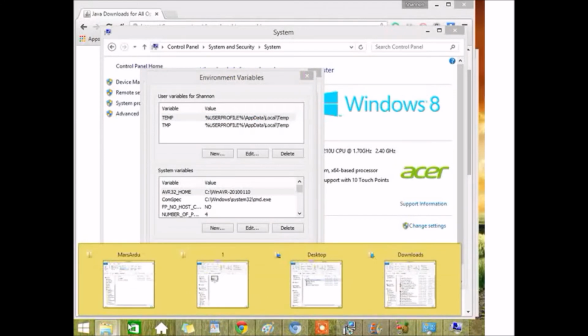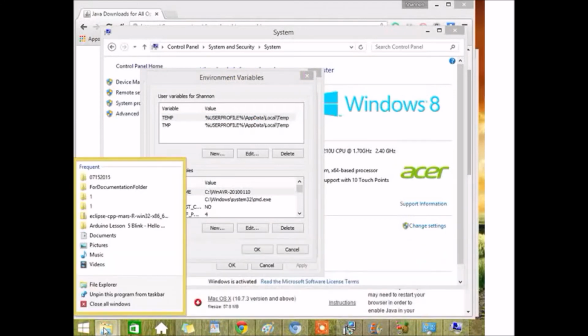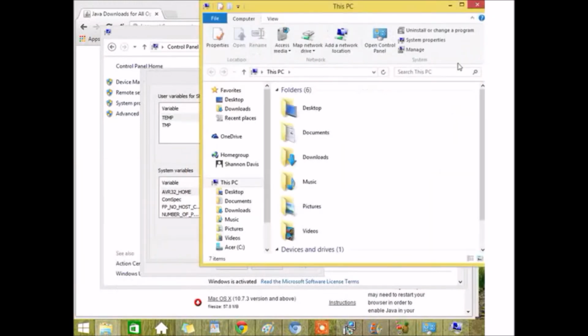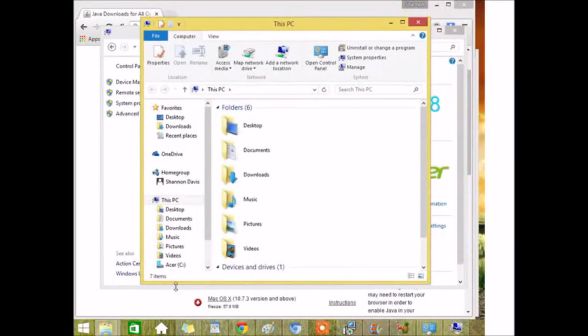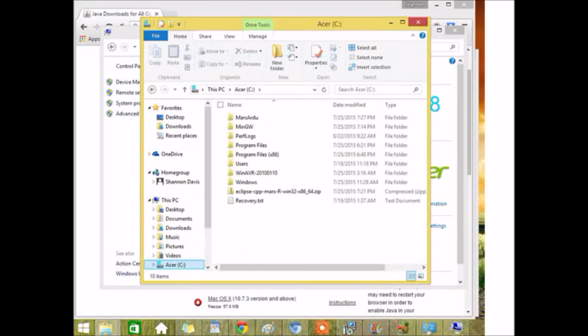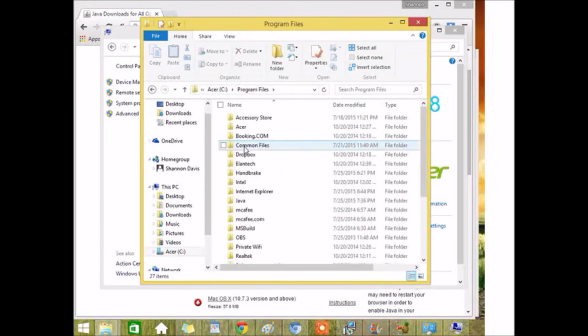Okay, now you want to go down to your folders. And I'm gonna right click and choose File Explorer. Get a new window up. Why are we doing this? Because we need to actually find our path. Okay, so what we're gonna do is we're gonna locate our Java file first.